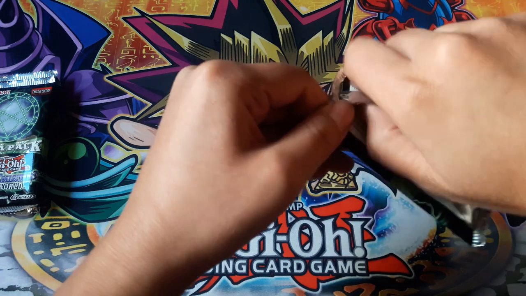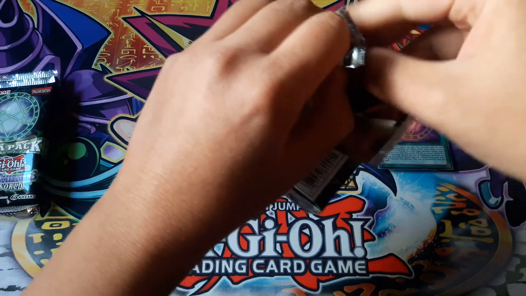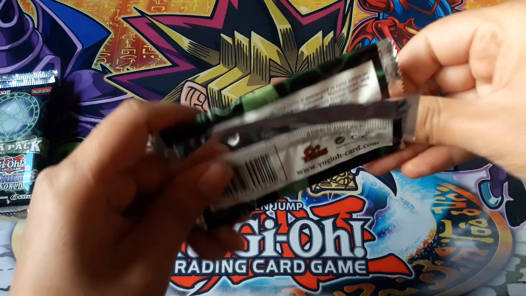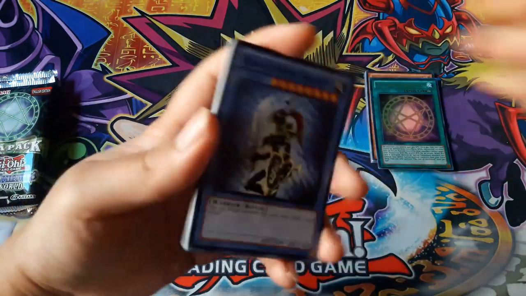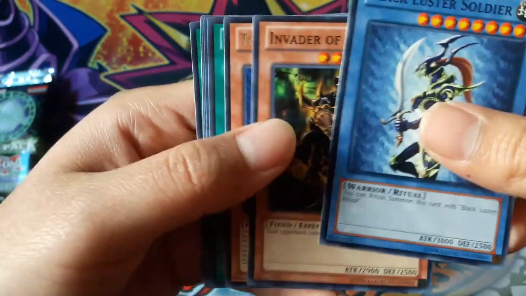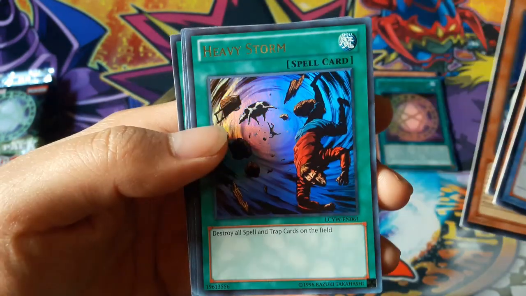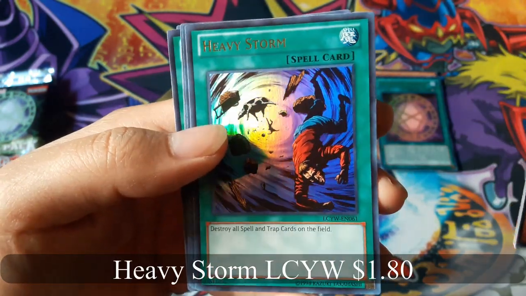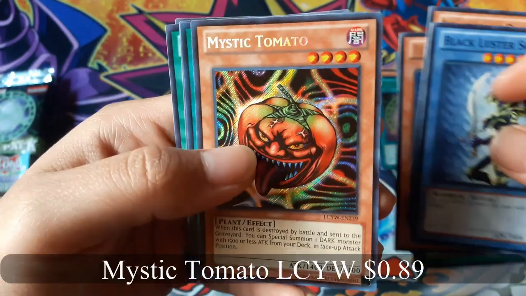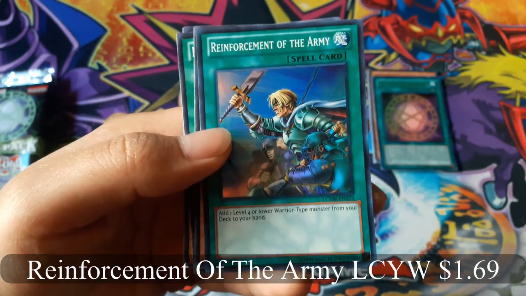You aren't guaranteed holos in these packs, I believe. Blacklusted Soldier, Toon Summon Skull for a rare, Heavy Storm for an ultra rare, that's pretty good. Mystic Tomato for a secret rare. Reinforcement of the Army for a super rare.